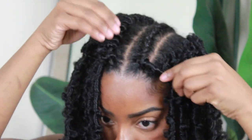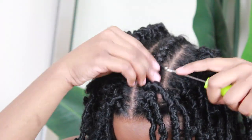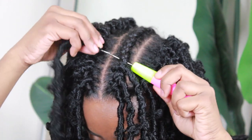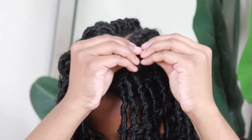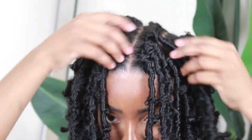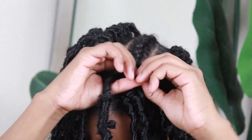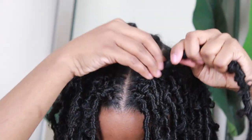This is the middle part. As I mentioned earlier, I use the majority of the hair on the sections where I part my hair — the middle part and a side part. Here I'm putting the locks as close together as possible so there are no gaps. When you see the hair, you shouldn't see the braid pattern underneath, just the lock. Next I'll show you how I fill in the side part section as well.